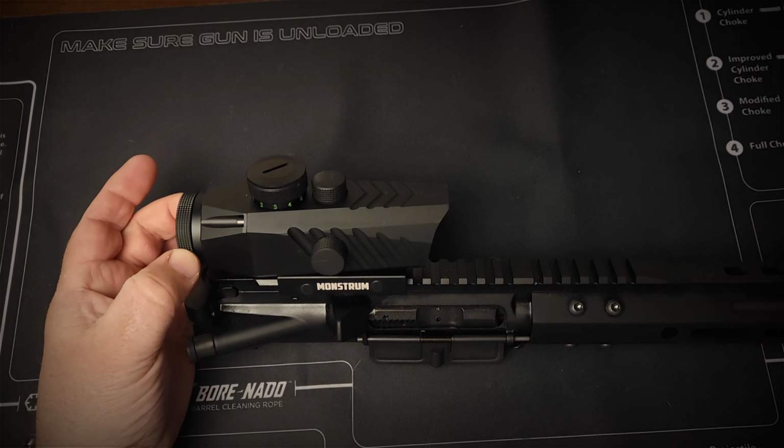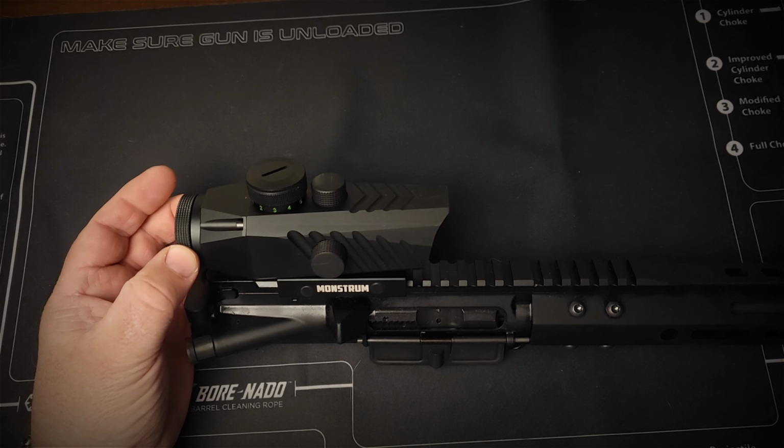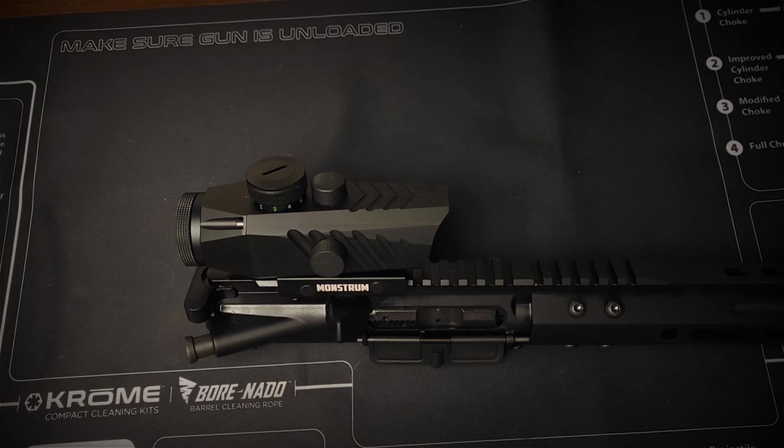Oh, and you can adjust the diopter on here to change your focus. So, nice features on what some would consider budget optics. I'm not an optics snob. It's at a nice price point.